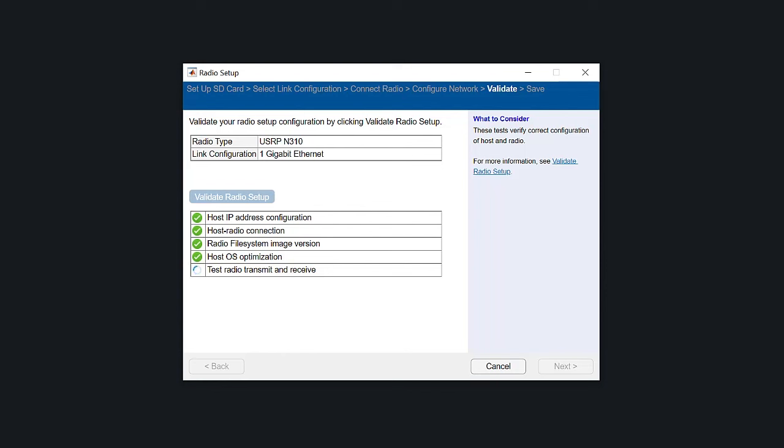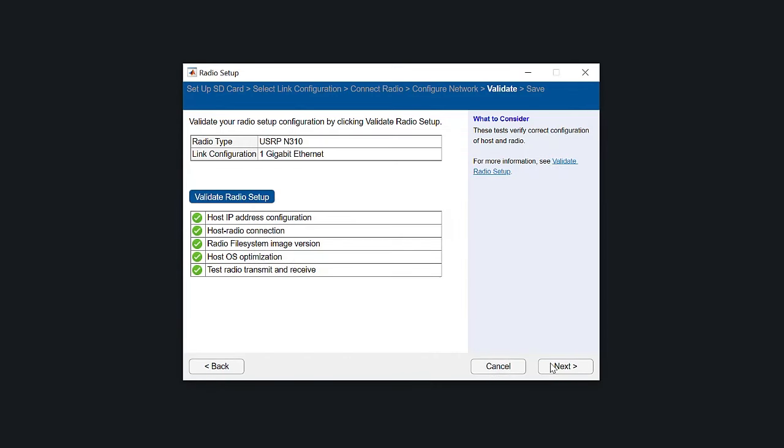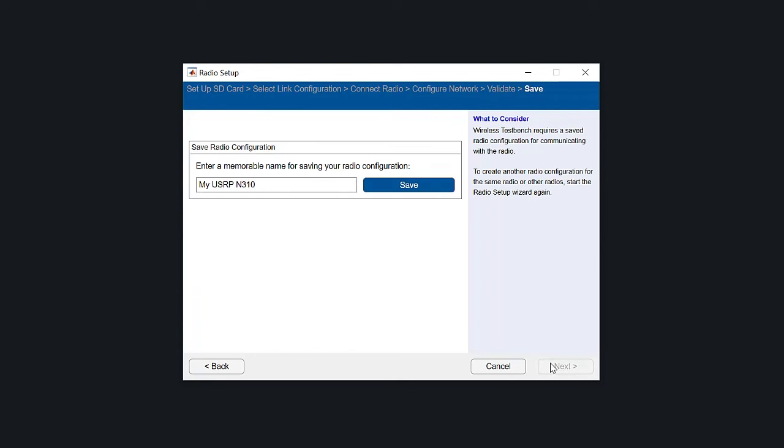If it finds any problems, it will help you to fix them. And finally, it will be sending and receiving a test signal with the radio to ensure that it is transmitting and receiving. Click Next when the validation is successfully complete. You'll then get a chance to name your radio configuration. This is the name you will use to access your device from Wireless Testbench. Click Save and the wizard will let you know when the setup is complete.